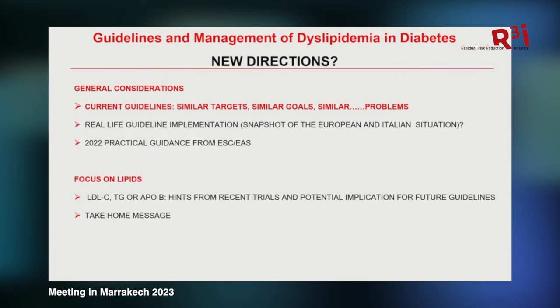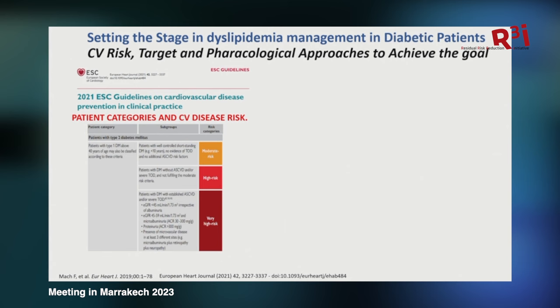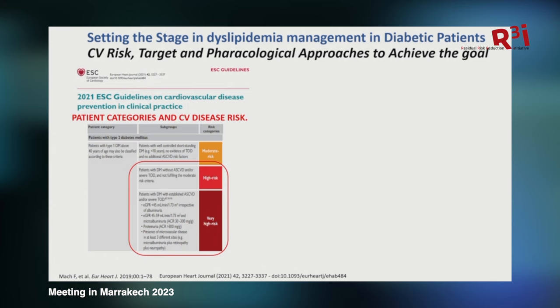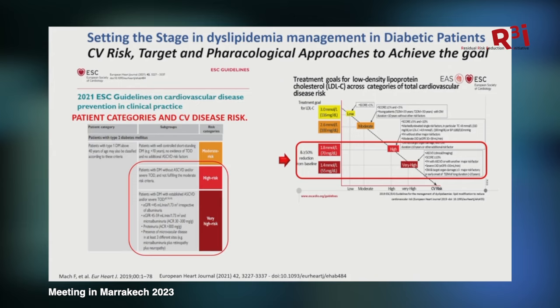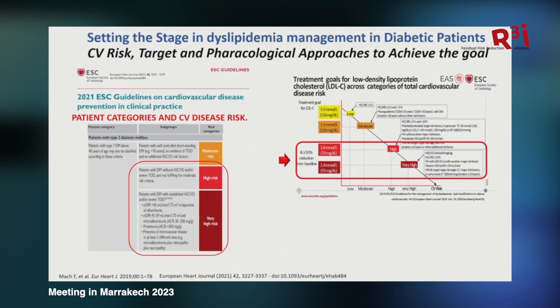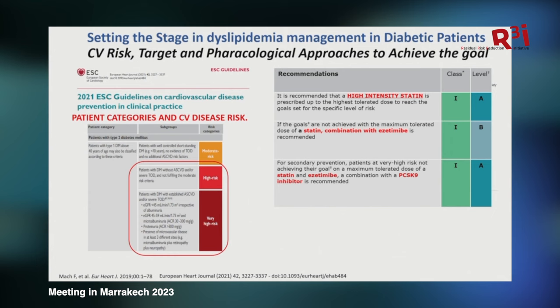The first step to decide the appropriate treatment for our patients is basically risk stratification. This is the 2021 ESC guidelines. Since we are focusing today on patients with diabetes, as all of you are aware, our patients with diabetes — even without cardiovascular events — fall into the high or very high risk category. The second message with clinical implications: LDL cholesterol reduction needs to be at least 50%, and we need to reach, if possible, the challenging goals of 1.4 mmol/L (55 mg/dL) or 1.8 mmol/L (70 mg/dL).